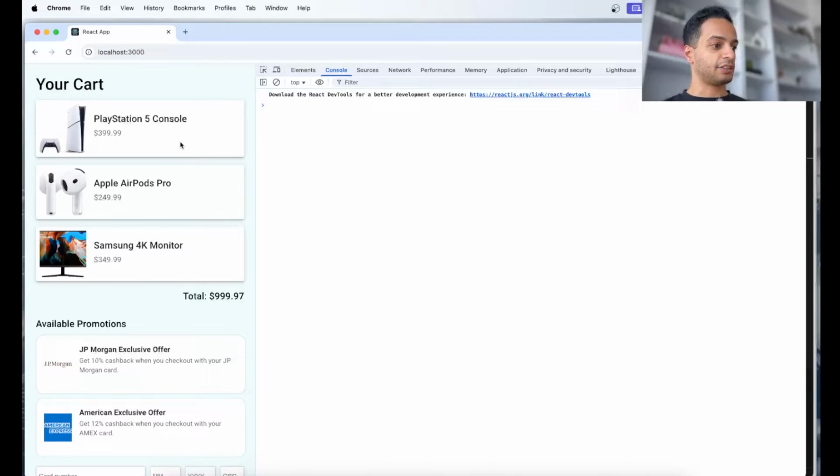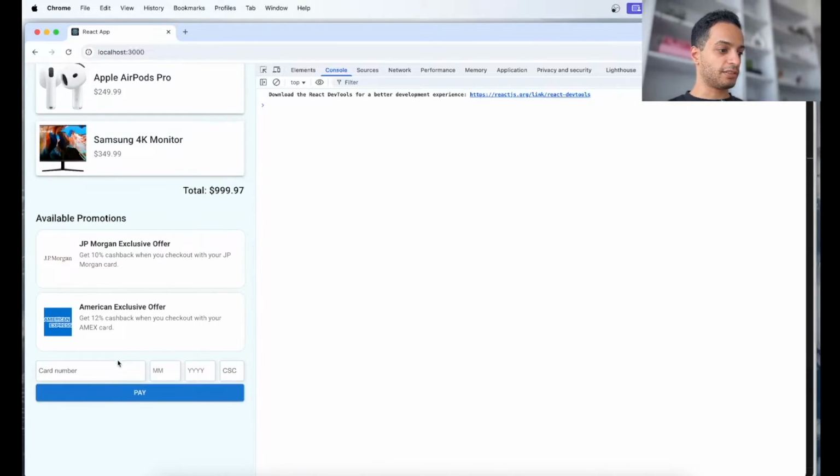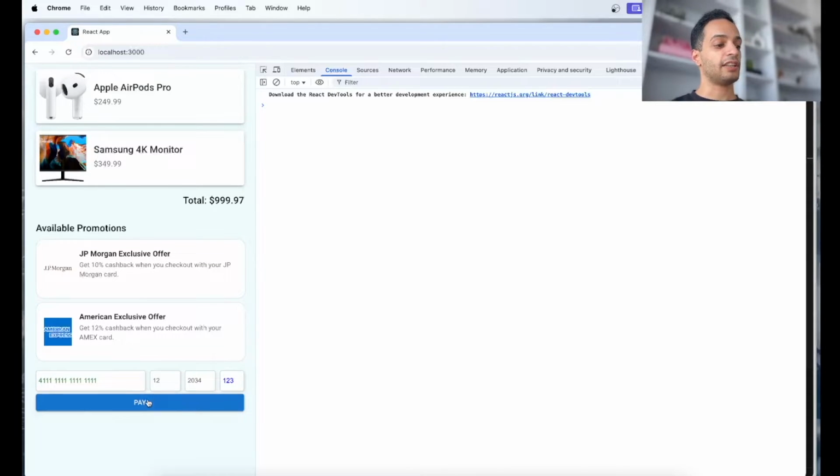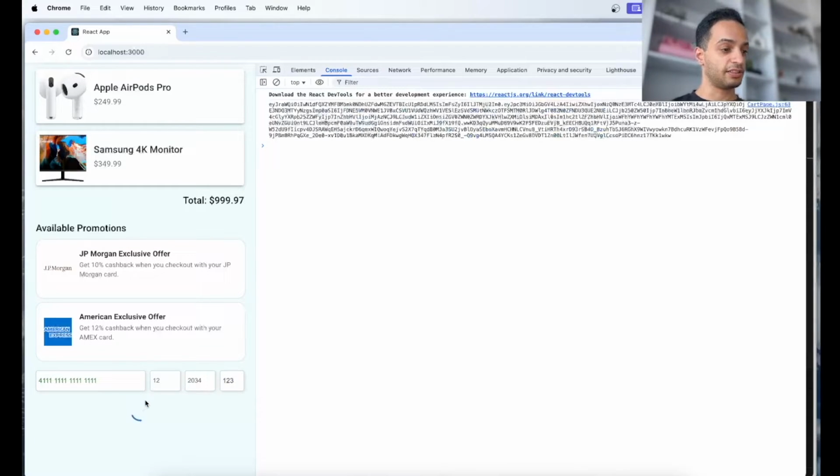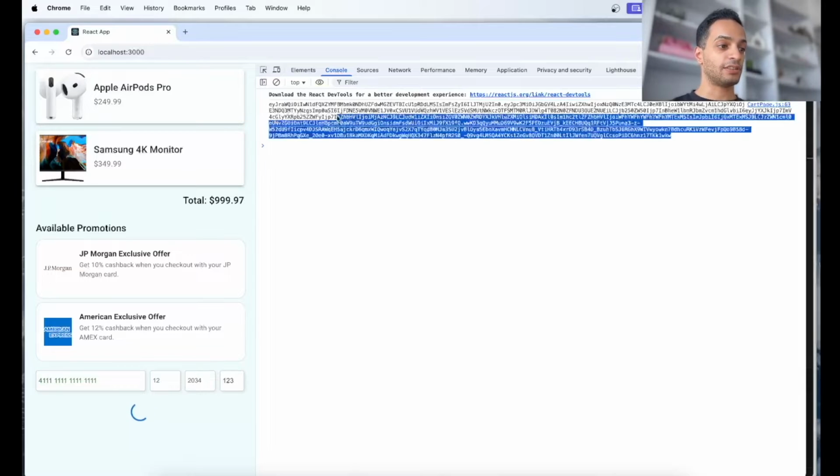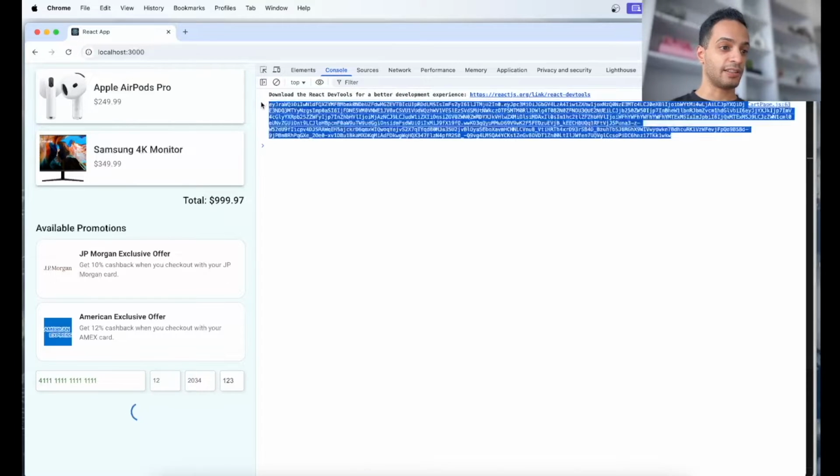So let's go ahead, guys, and show you how to implement this, starting with a brand new project. This is the same React app, but it doesn't do anything except tokenize the card using the microform JavaScript library. If you want to learn how to implement this microform field over here, I have a video on it. I'll link it in the description box below. But anyways, it just takes in the card information and then tokenizes it. We're going to be sending this token to the bin lookup API to get the card type.